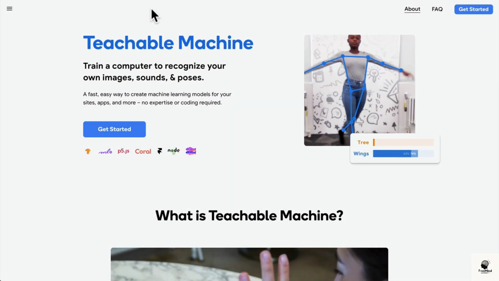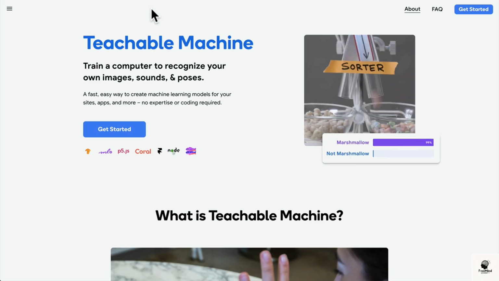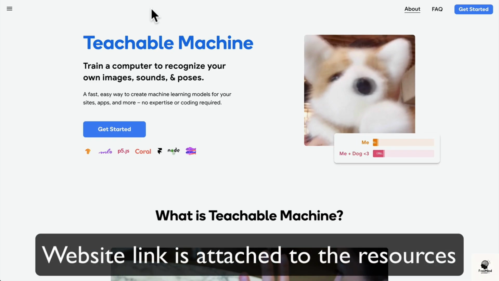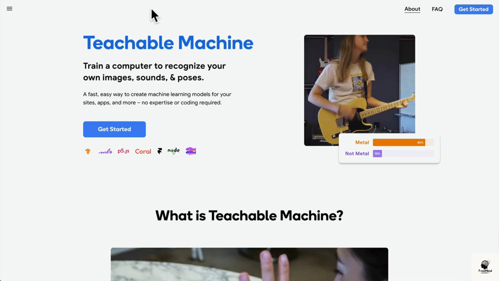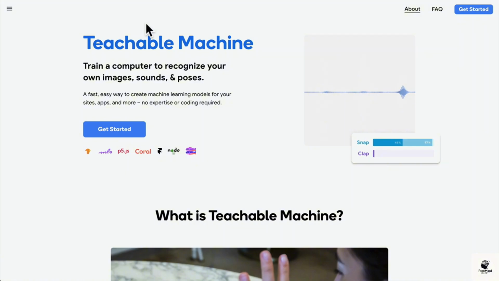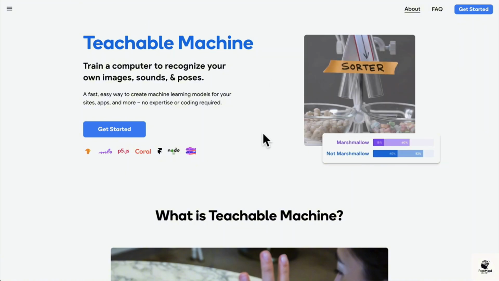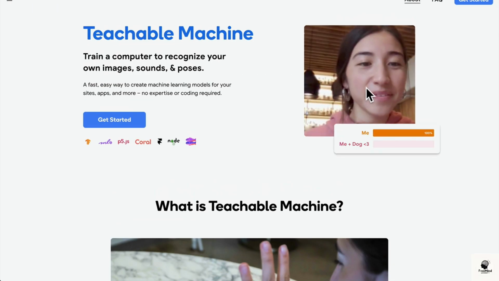Welcome back. It's time to have a little bit of fun because you've just been listening to me talking for a bit, and we want to get our hands dirty and try this machine learning ourselves. But even though we don't know much about it yet, we can actually play with it. For example, there's a great website by Google called Teachable Machine. And as you can see, it helps you do some machine learning activities.